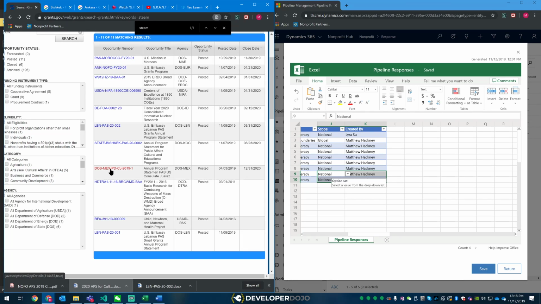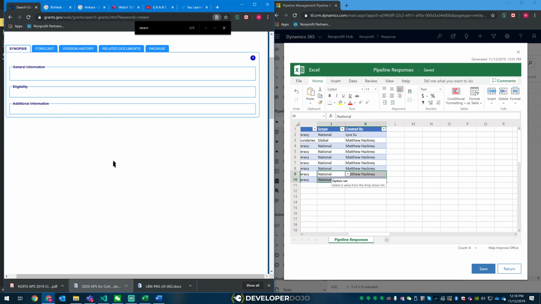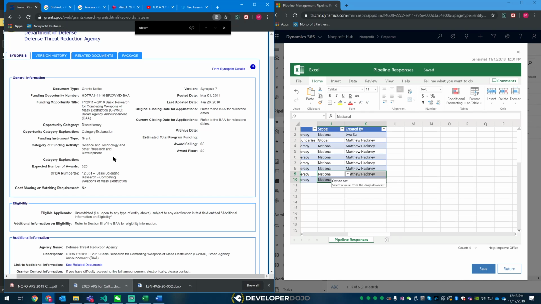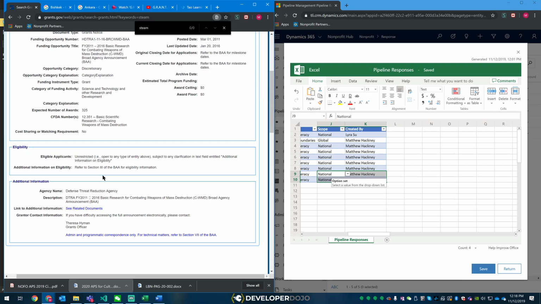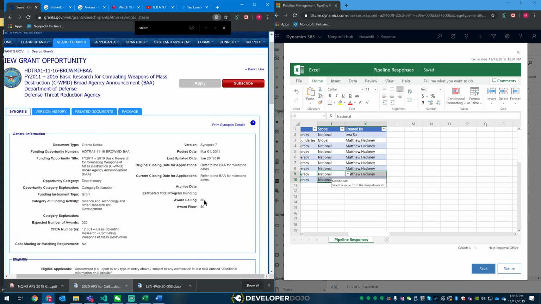Here he is. Next one, basic research for combating weapons of mass destruction. Well, we have a lot of staff over in the region that might be going in, so we'll see if it's appropriate for education. I don't know what it has to do with STEAM literacy and why it came up in my search results. Okay, so they have an award ceiling of zilch, nada. It's a grants notice.